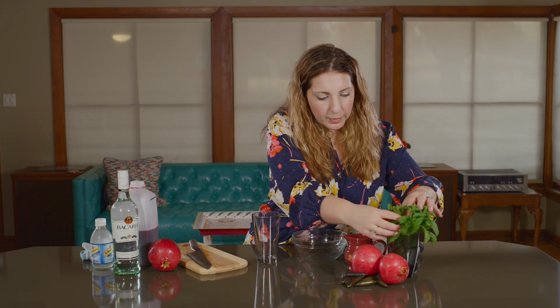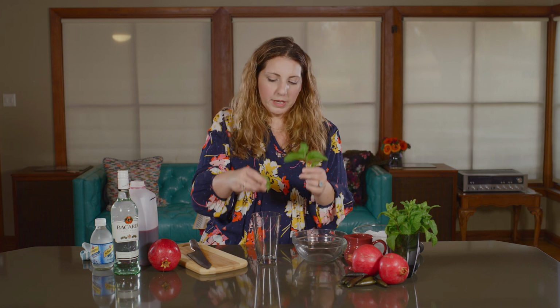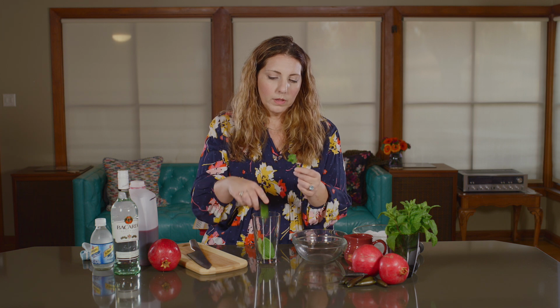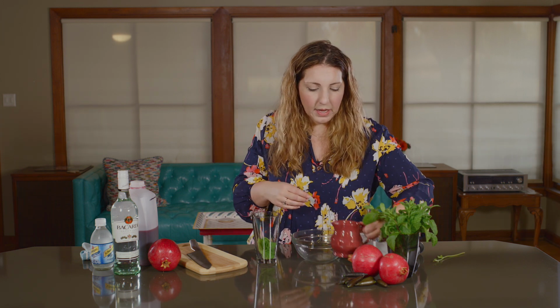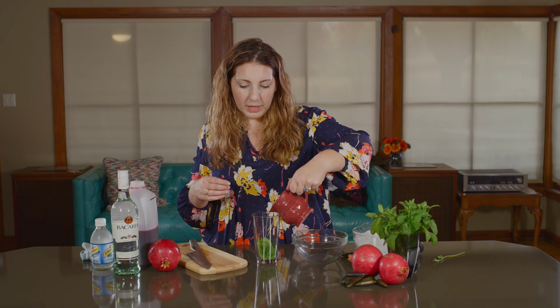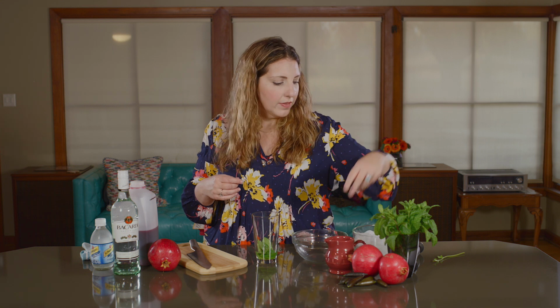Okay, so first thing we need is a little bit of mint. And this stuff is gorgeous. We're gonna use about 5 or 6 leaves. Throw it in the bottom of a glass, and then you're gonna add a little bit of simple syrup, which you can buy at the store, but simple syrup is sugar and water, equal parts. So it is not tough to make. And then you're gonna muddle it together.